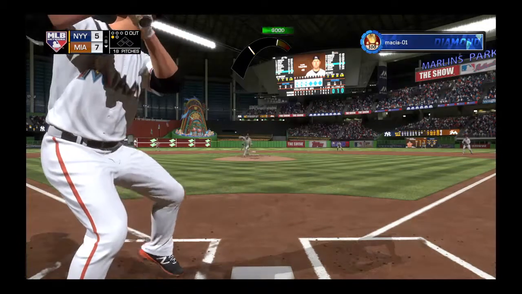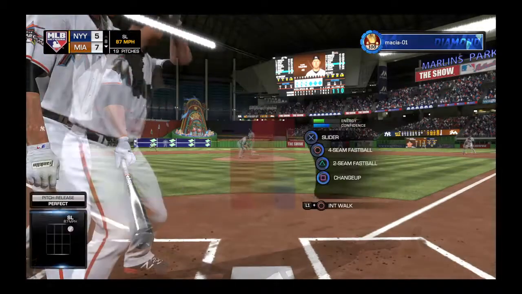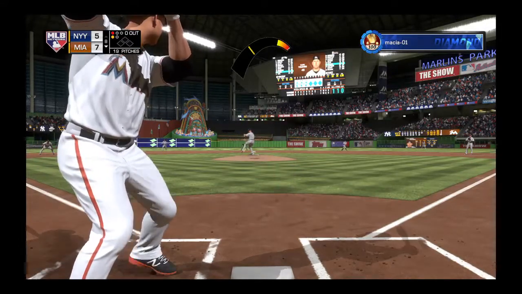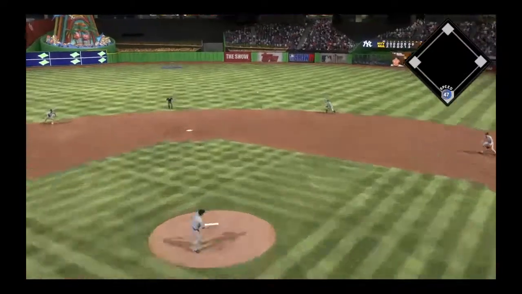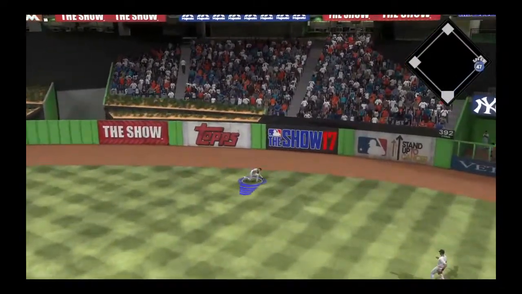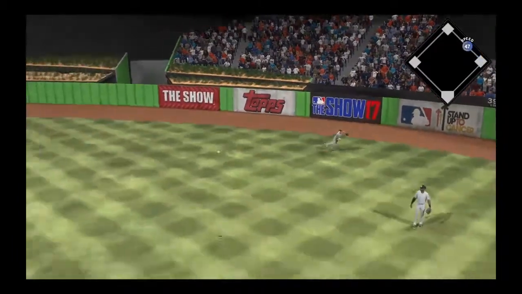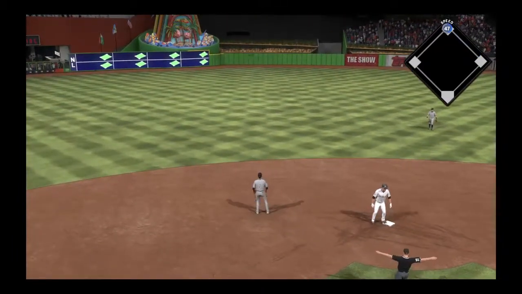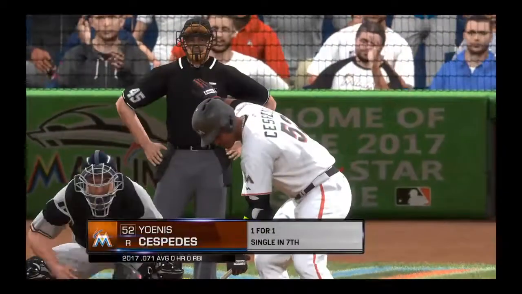0-1 count. Here's the pitch. Awfully close with the slider there, but it's 1-1. So he threw the slider darting away to him 2 times in a row. Now I don't think he'll go for it again. I'm looking for something hard inside on this pitch. And that's a base hit, so a chance for some important insurance here to kick off the bottom of the 8th. And he's going to get to second now with nobody out.